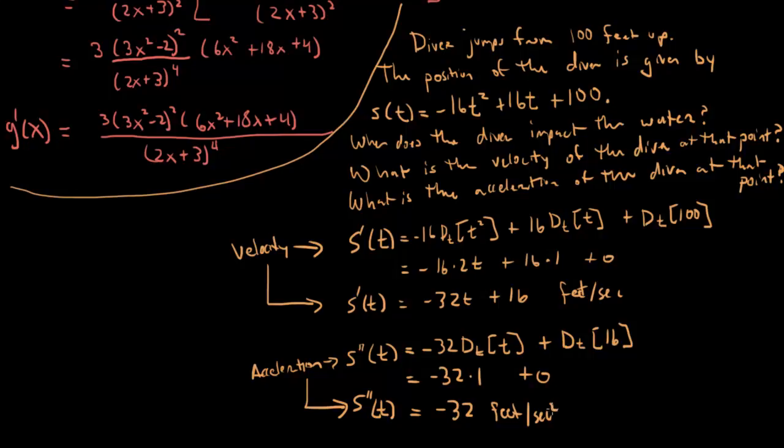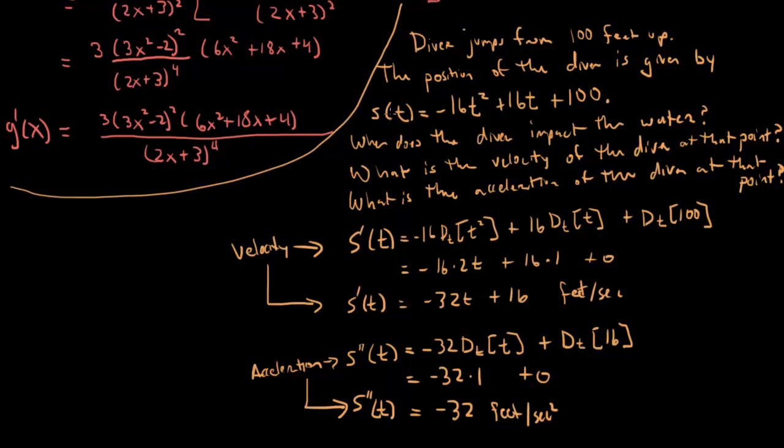Okay. That's because the diver doesn't have some sort of propulsion device pushing him down. It's just gravity pulling him down, which acceleration due to gravity is negative 32 feet per second squared. So if you had known that, you could have answered already. Now, what's the velocity of the diver at the point of impact? Now, we don't know what the point of impact is. So that's algebra class. Off to the side, we have to do some algebra. Now, how do you find the point of impact? Well, s of t, that gives us position.